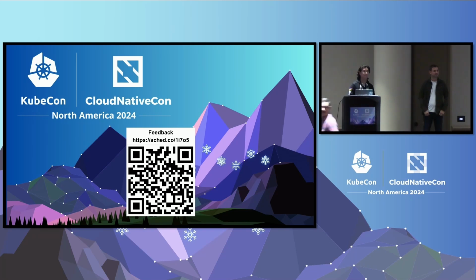So I came in a little late, so forgive me if I missed this, but is there a custom controller that you have to install into the cluster to enable these resources like ClusterProfile, et cetera? ClusterProfile by itself is just a CRD, so there's really an API. Now, how you want the cluster profiles to get there will depend on where your clusters live and how you manage them. If you're using a cloud provider, you'll likely have a solution already existing, either from the cloud directly or that you can install. If you're managing them with, I don't know, Terraform or something, you'll have to do it yourself and write a controller. So it depends here.